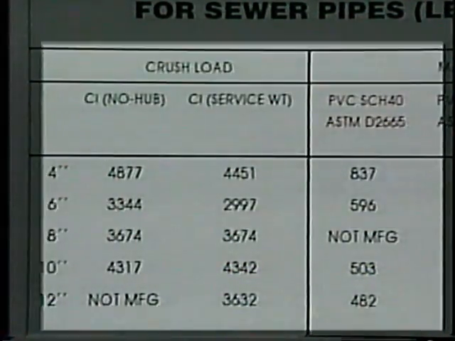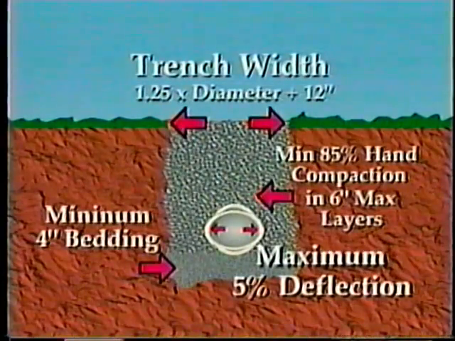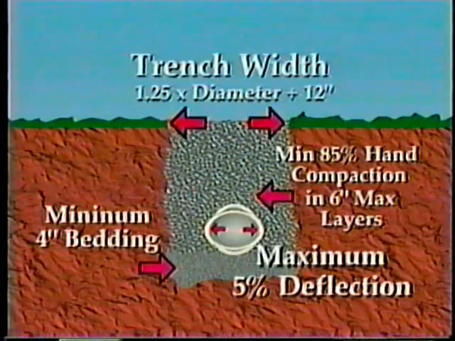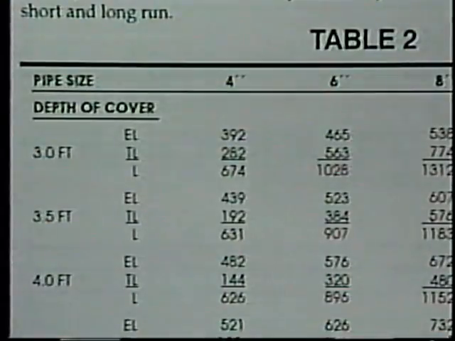In the case of thermoplastics, with their lower stiffness values and ring deformation values, greater pipe stiffness can only be obtained by adjustments to trench width, backfill, side fill, and compaction. This increases both installation and inspection costs. This chart shows actual earth and live loads on thermoplastic piping buried 3 feet.